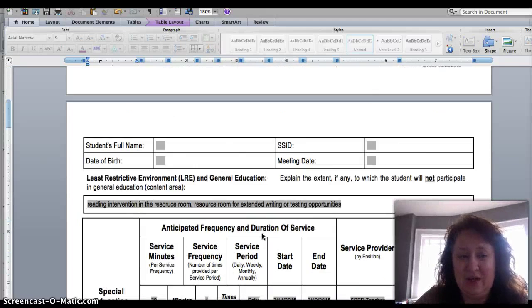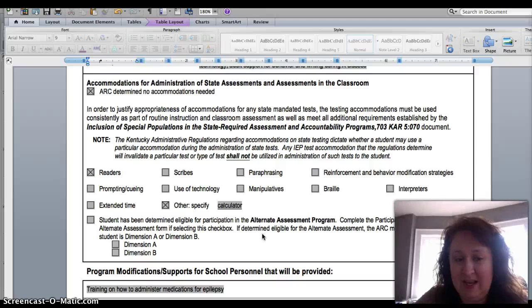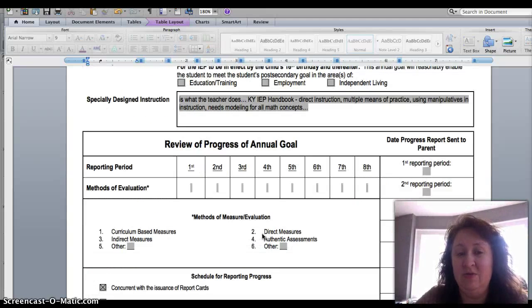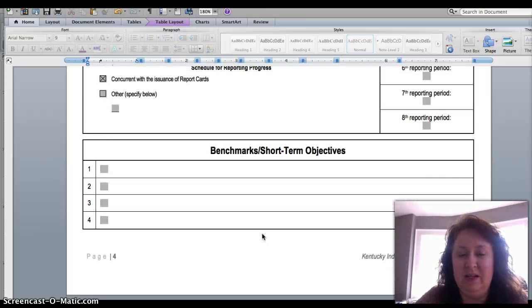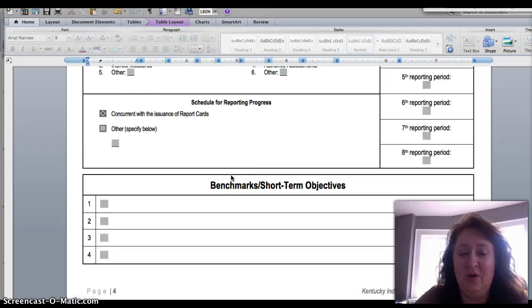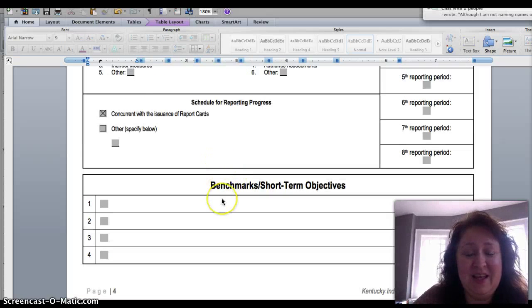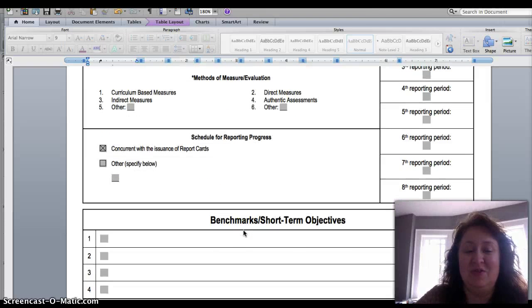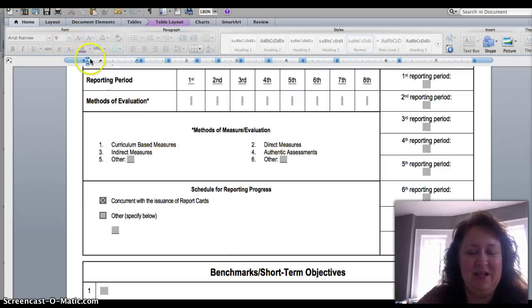We've gone all the way through the IEP. The one thing you'll notice about this IEP is there's only room for one goal, and I'm asking you to write, I believe, 3 or 4 goals. You'll need to just create a Word document, and in that Word document you will just write IEP goal 2, list the goal, and then list the benchmarks. So you'll need that separate attachment.